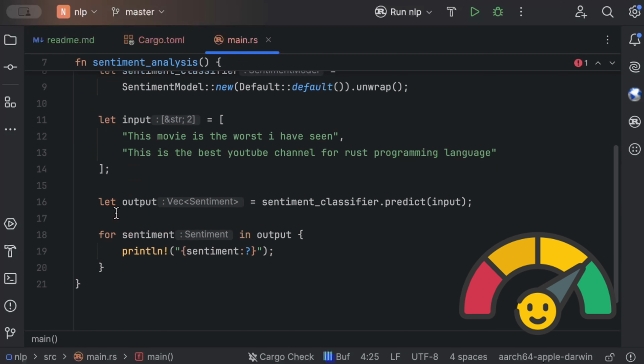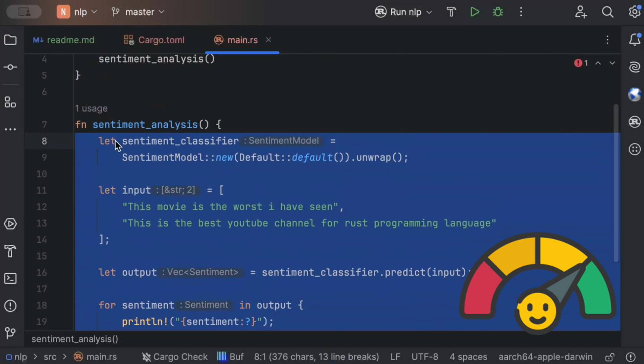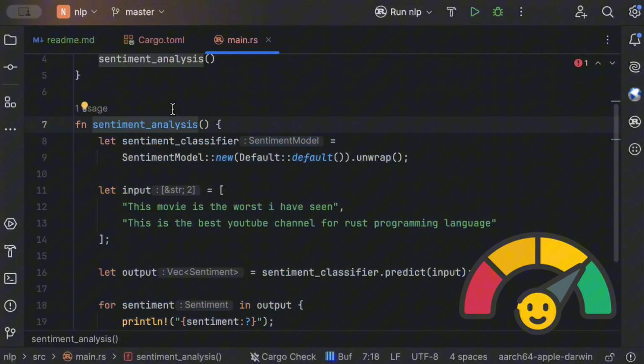Now this could be very useful. Let's say you are building a website where you want to do review analysis or feedback analysis for your customer, and based on that you want to decide to send out maybe vouchers to a customer who had a bad review, so you want him to book with you guys again or maybe purchase with your website again. So you can use this sentiment analysis model where you can check for the sentiments of the user, and based on that you can recommend them things, or maybe give them vouchers or discounts. And again, as you can see, no API required, this is free.